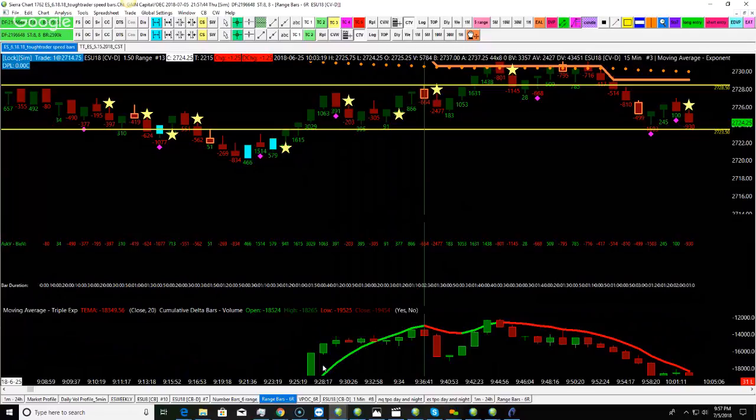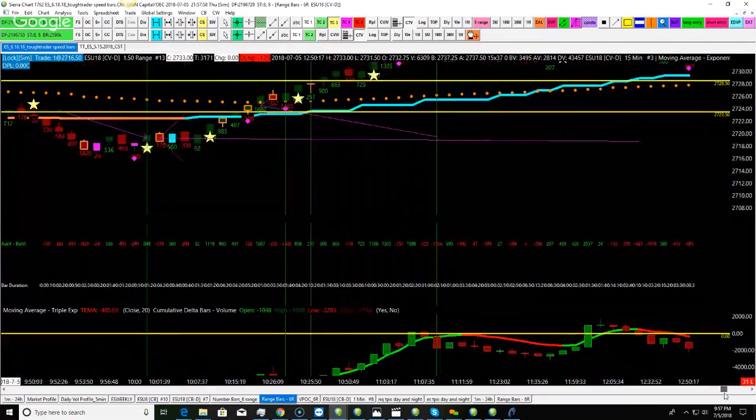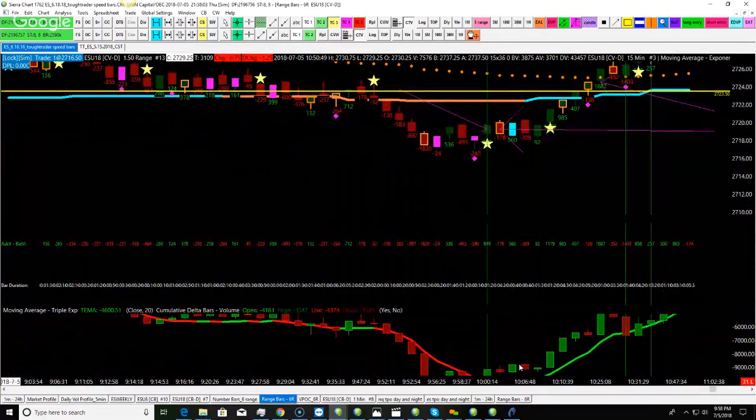I want to know that delta is already moving in the direction that I need it to move so I can capture that P&L and push the trade easily to the upside. It won't always result in a 10 or 15 point trade, but as you can see today, if we scoot all the way back around over here, once it got above, it just never closed. Well, I guess it kind of poked its head below at 27.26, but it never gave any meaningful rotation back to the downside and continued pushing for a 10 or 15 point trade.